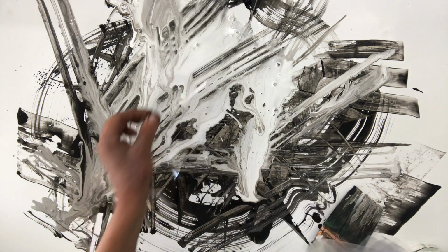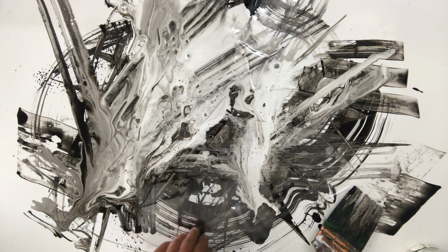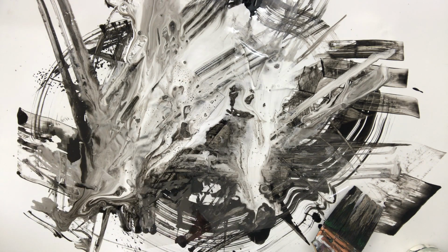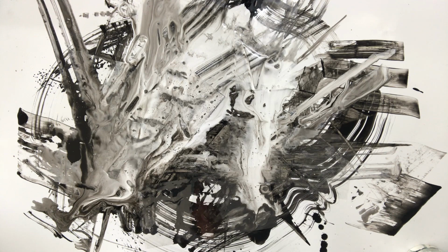Put some transparencies on it, look. And I'll wait till it's dry. So what will happen afterwards? Okay. Play with materials, that's my big message. Keep it black and white. Find your line. Thank you.